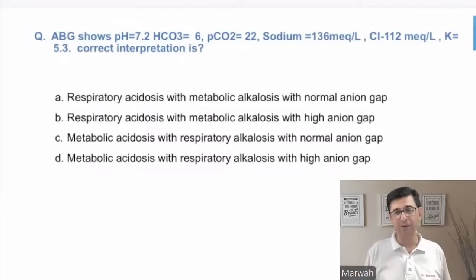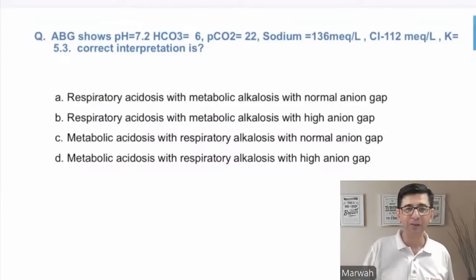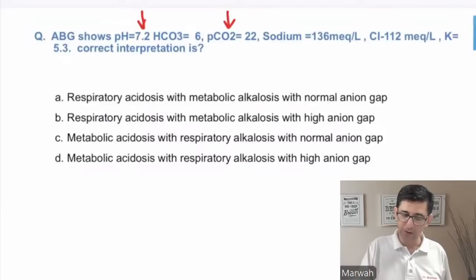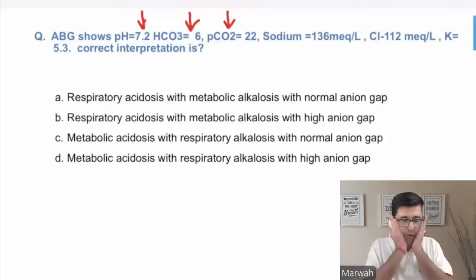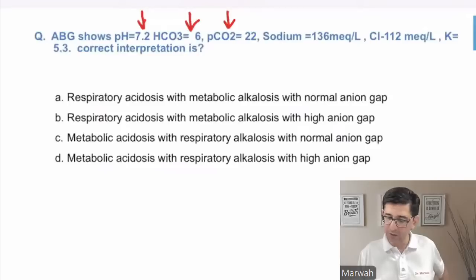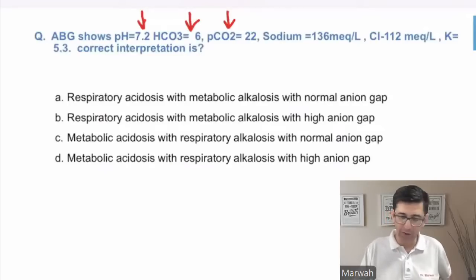Okay, the ABG. This one again has all the values going down, down, down. That would be PCO2, and then pH and bicarb, but all three are going down, so that would be metabolic acidosis. Okay, Krishna, that's really great. So there would be metabolic acidosis, and then there is a high anion gap in this particular case as well, 136, 112. Yeah, that will help me in saying this is high anion gap.